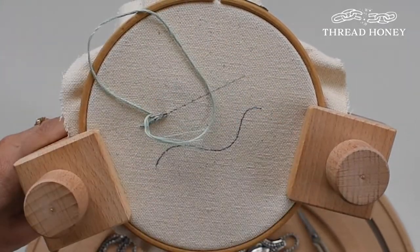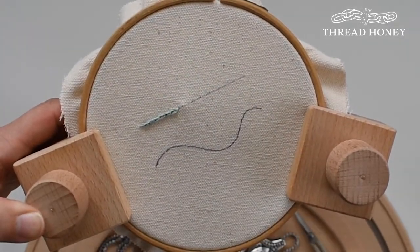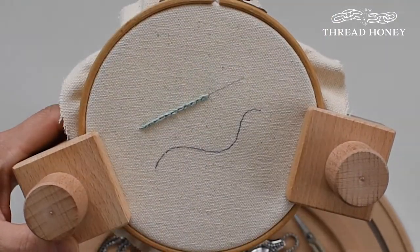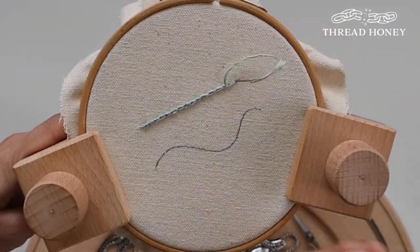The chain stitch is a thick and durable stitch that is great for working on clothing. This stitch creates a unique texture that works well when monogramming or creating rows of stitches. On the straight line I'm using all six strands of an embroidery floss skein. On the curved line I'm going to use three strands, and you can see the difference between the two.